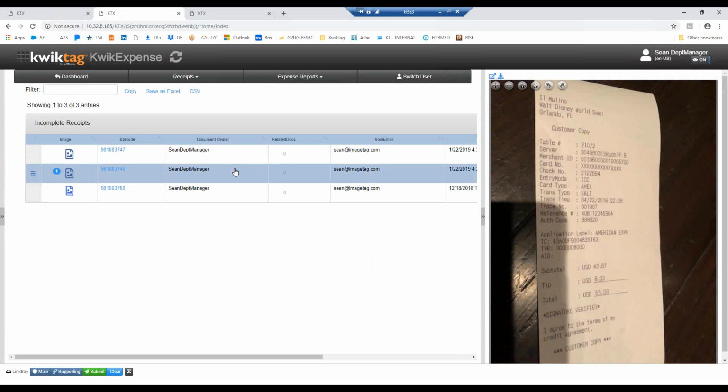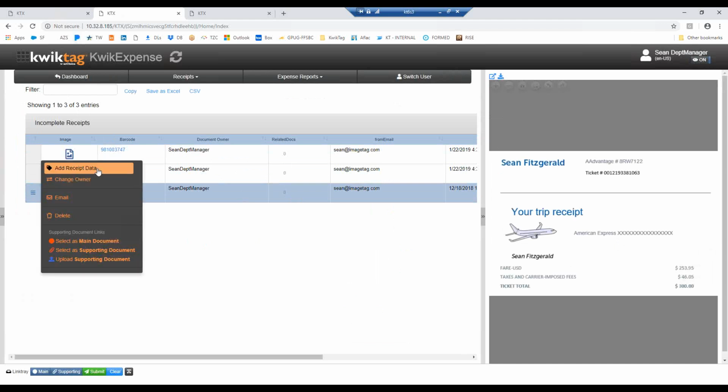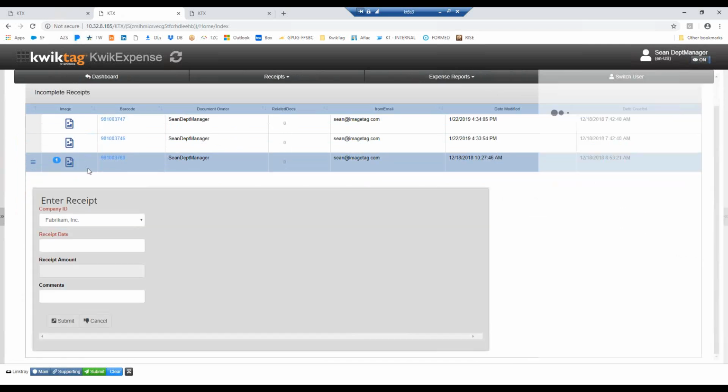Okay. I had a meal for $55, 2 weeks ago. Snapped a picture of it right there on the table at the restaurant. Boom. Emailed it in. It's just sitting here waiting for me, right? And a couple made up receipts here, but $300 on an airline receipt. Okay. So my receipts are waiting for me. Great. All I have to do is add the receipt data. So I'm still Sean, employee. I got 3 receipts. I got to build a report. I'm going to add receipt data. Okay.